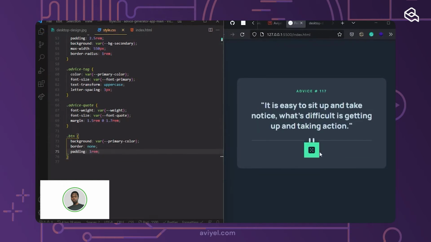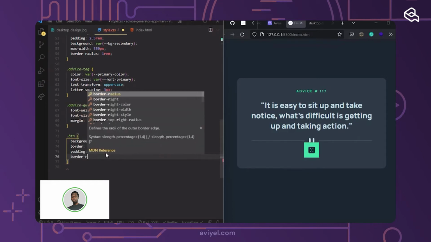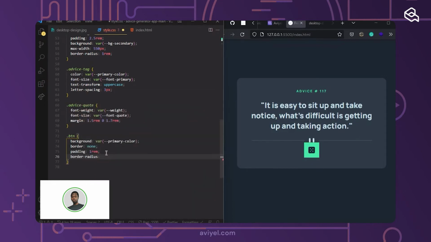We'll give it a padding. Let's say 1 rem. Okay, we added that spacing as padding. So we'll add the border radius to make it rounded, because it's a rounded button. We'll say 50%. More like make it 100% rounded.